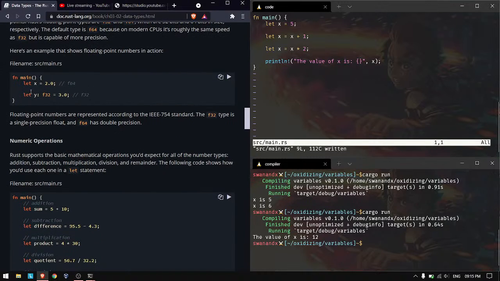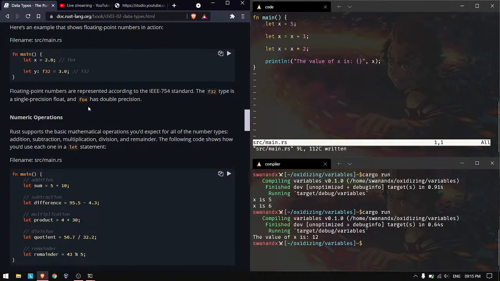So here is an example: let x equal 2.5. If we don't specify it, it will default to 64-bit. And if you want a 32-bit floating point number, we have to specify its type to be f32 explicitly, so that it will interpret it as a 32-bit floating point.